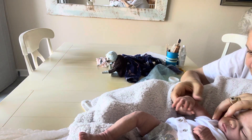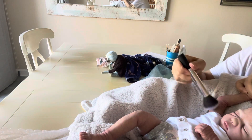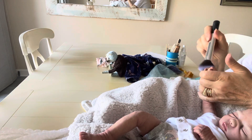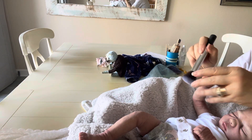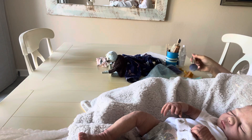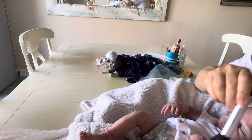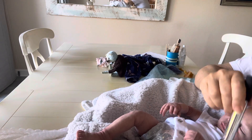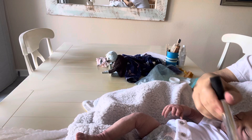I can see all these little mottlings and veinings — little spider veins and stuff. It's really cool. This is a very detailed doll. She's not everybody's cup of tea, I know, but she's really mine — I really love her. I took her out today to make this video and I said, you're not going anywhere. I love you too much. And Alfie and Aurelin, the little one I call Solly, are in my bedroom — so when I wake up in the morning, I see Aubrey and Alfie and Solly.